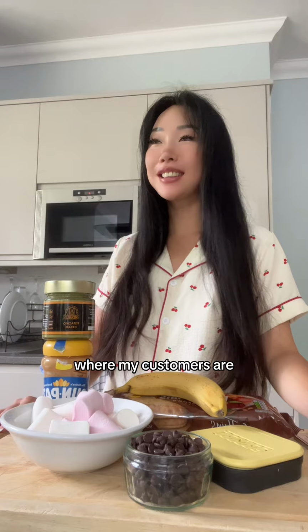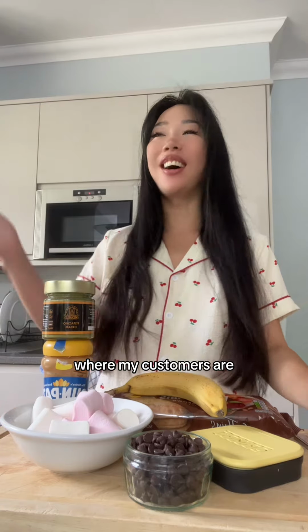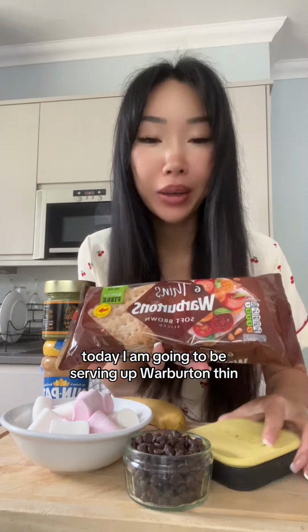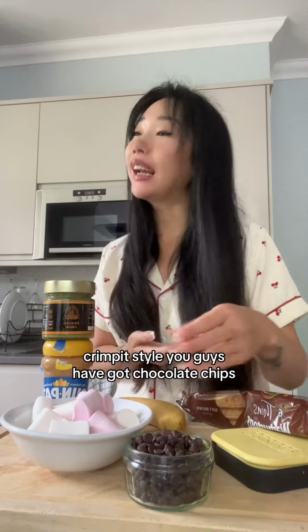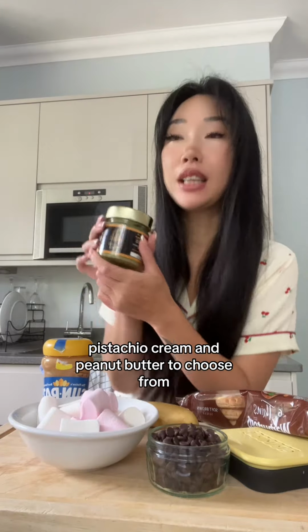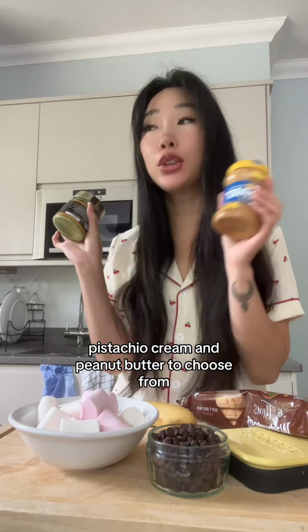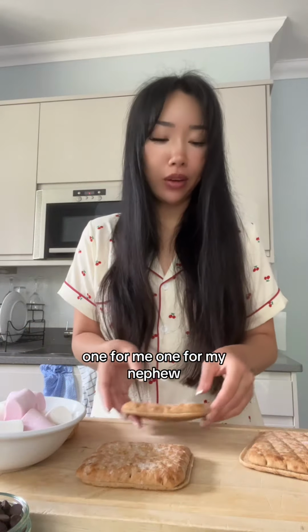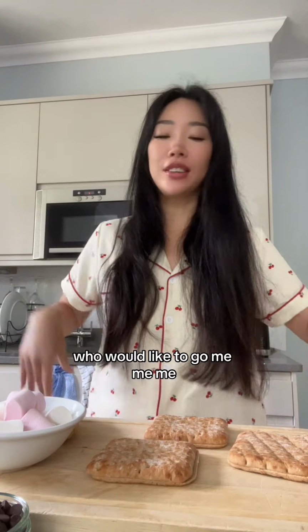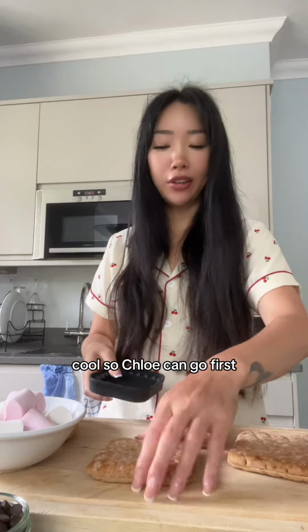Welcome to Gigi's restaurant, where my customers are Callum, my nephew, and Chloe, my niece. Today, I am going to be serving up Warburton Thin crumpet style. You guys have got chocolate chips, marshmallow, banana, pistachio cream, and peanut butter to choose from. One for me, one for my nephew, one for my niece. So who's going first? Who would like to go first? Cool, so Chloe can go first.